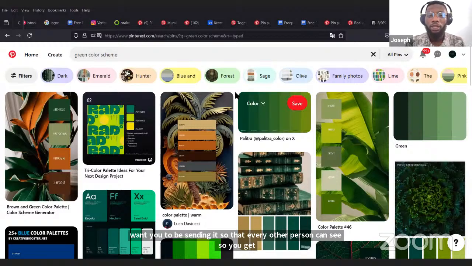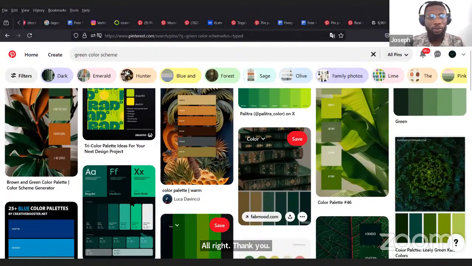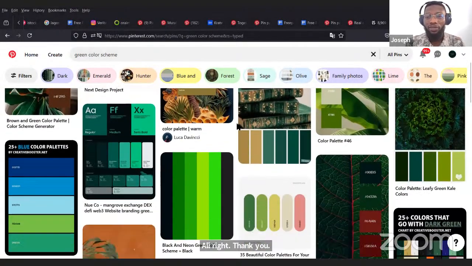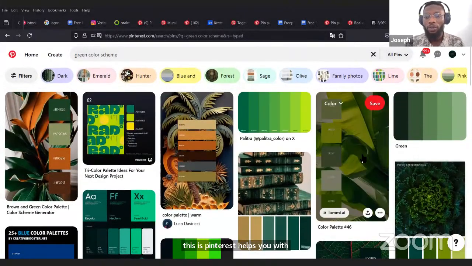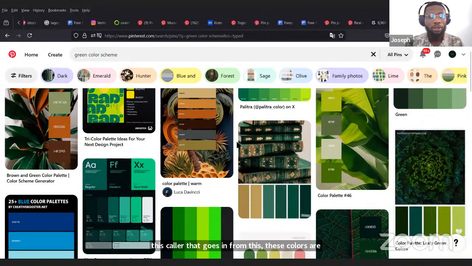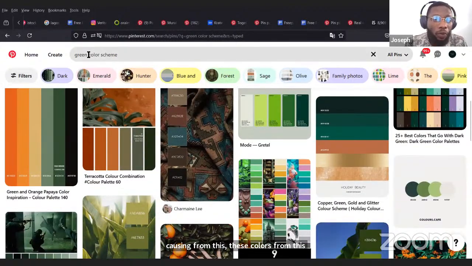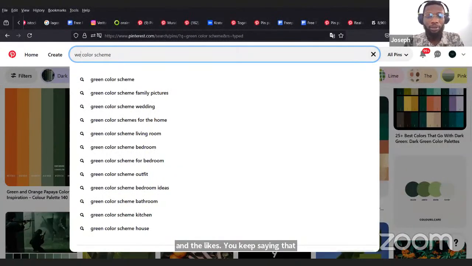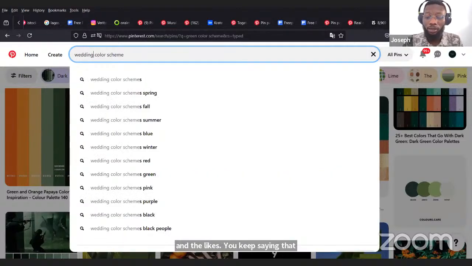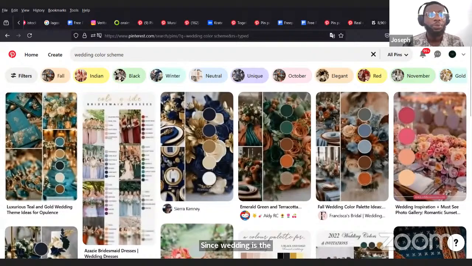So this is Pinterest. It helps you with different options. In fact, it shows you more real life options. See, these colors are coming from this, these colors are coming from this. So let's say wedding color scheme. See them right there.